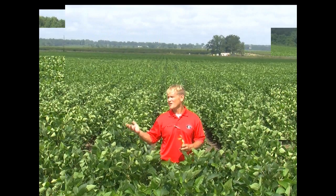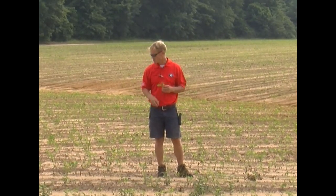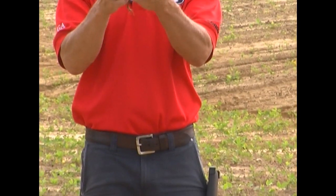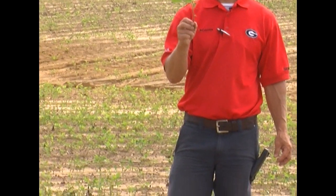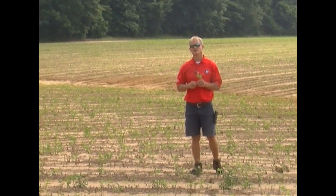We grow a pretty good number of soybeans in middle Georgia and a lot of the soybeans get planted behind wheat. This is some of Jeff Wainwright's soybeans — you can tell they're considerably taller than that last field. Behind me is a soybean field that has been decimated by deer. We just got rain the other day so you can't see all the deer tracks. But you can see in front of me nothing but stems. This plant has made it, but it had the main stem chewed off and it's sprouted from below there — it's trying to grow some more. It's even had some of those new leaves chewed off by deer. So for those that say we don't have enough deer in Georgia, I think the grower that planted this field would say we got plenty of deer.